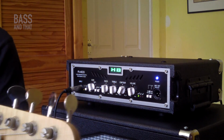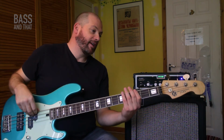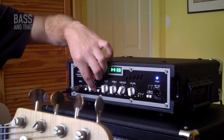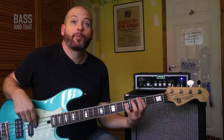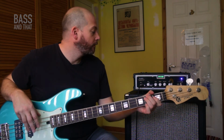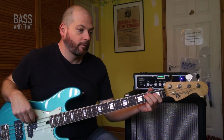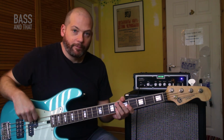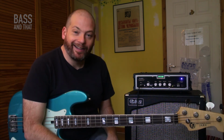So if we just have a quick look at the knobs. Again, I'm not sure how much of this you're going to be able to tell from here, but we've got our bright switch here. This is with it off, and then if I hit the bright on, you can hear straight away that there's a lot more presence there.